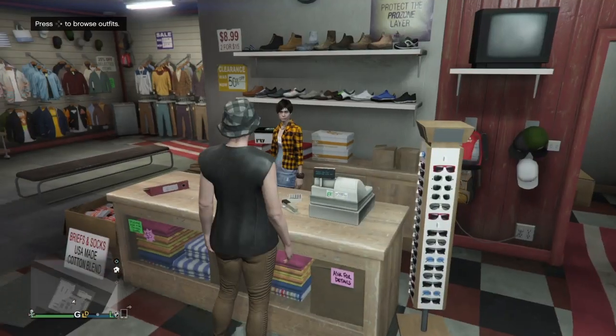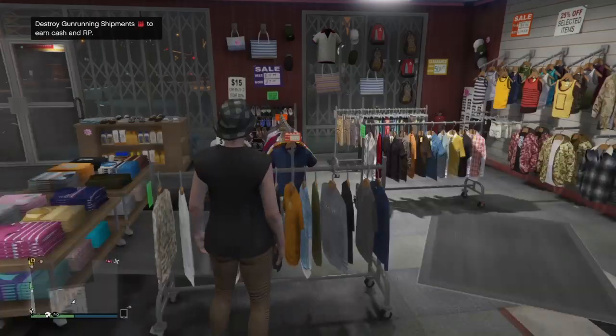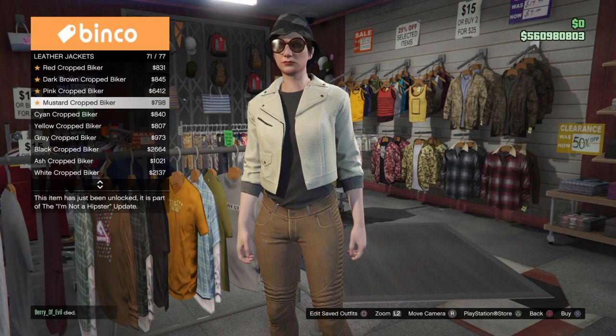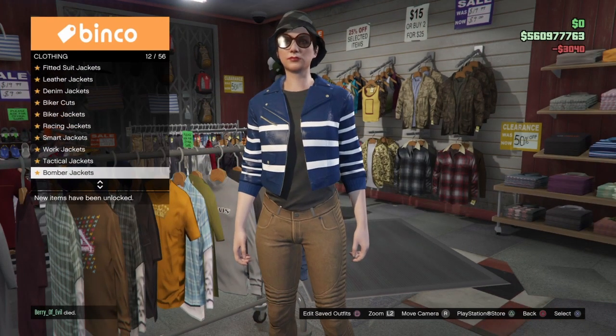So now once you've saved the outfit, we're going to get onto the second outfit. You want to go over to the top section. Now you want to make your way over to leather jackets. Then you want to buy the black cropped biker. I accidentally bought the blue cropped biker without realizing.